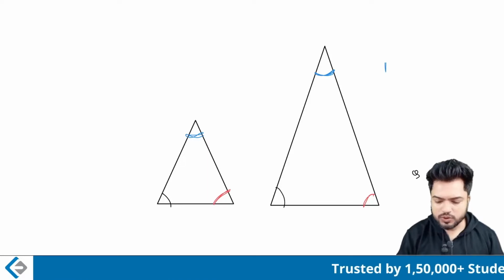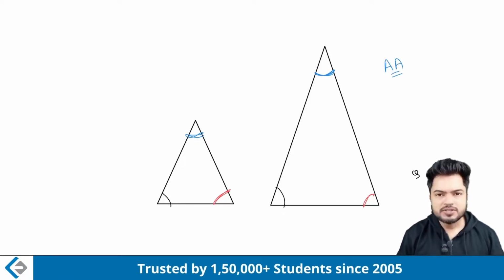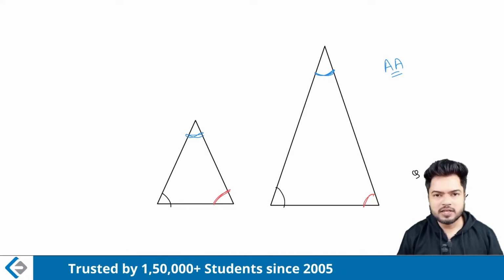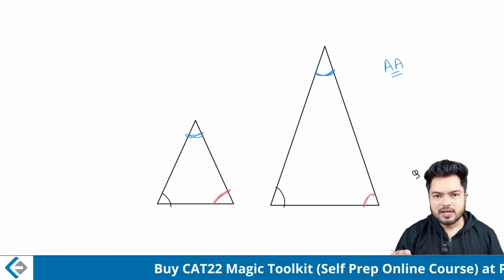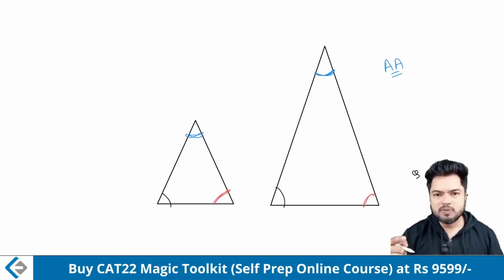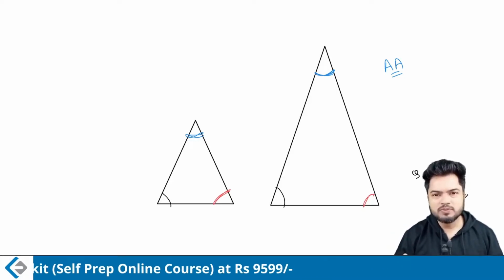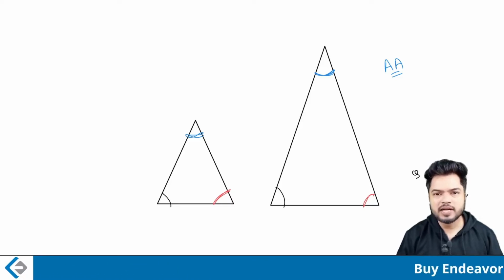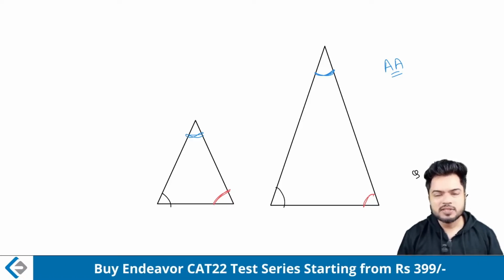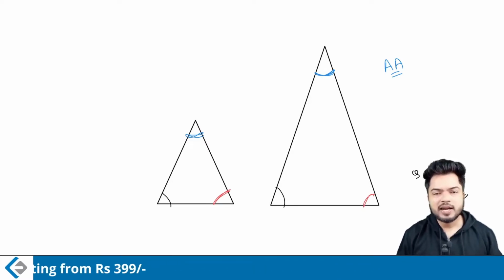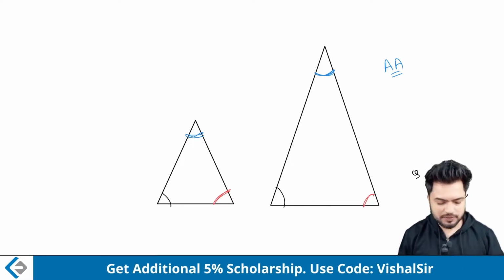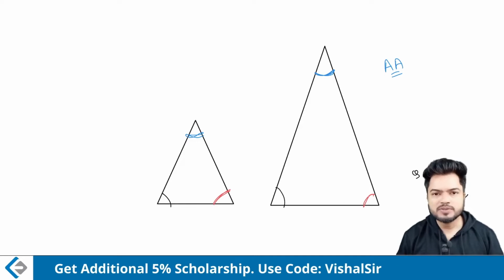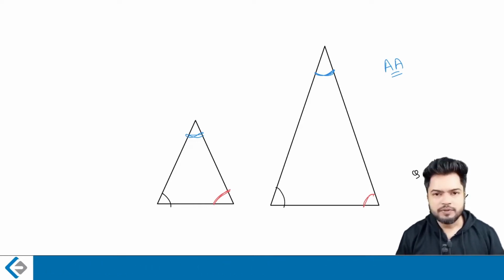And I showed you a simple test, which is the AA test. Just prove that the two angles are equal. How will you do that? By applying the concept of lines and angles, which is alternate angles, corresponding angles, all simple concepts, which I'll explain as we solve those problems. In case you are wondering that you have not done geometry and won't get all these things, you have already done all this as you studied your maths from 6th to 10th. I'll revise all these things once we solve those problems. So don't worry about it. Even if you're not done with geometry, you will get all the problems. So that's what we know till now.